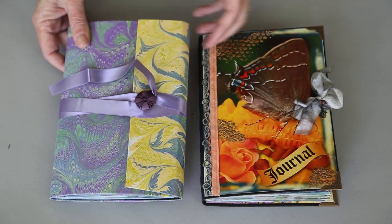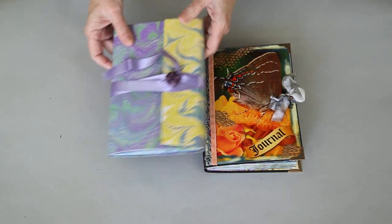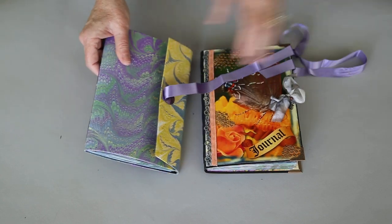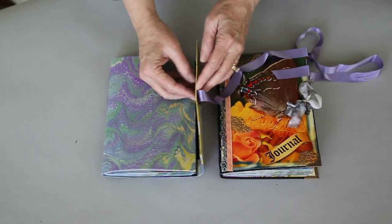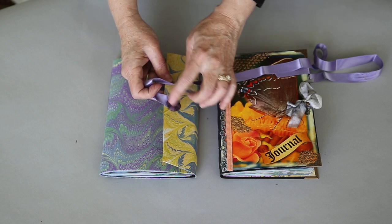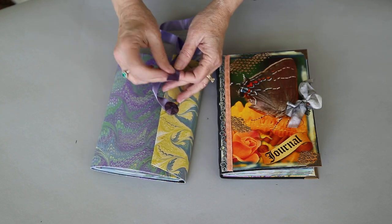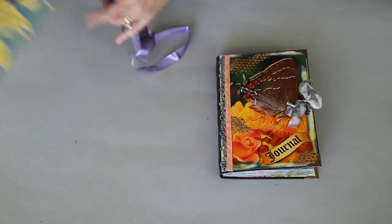We talked a lot about the difference between making a cover that just went around like a normal case-bound book and then one with a flap. I wanted to briefly show you that when I completed this book, I decided to do this ribbon and button closure. This ribbon is the silk ribbon from Anna Griffin, and I put two holes with grommets far enough apart for the button holes but not so far apart as to be visible outside the diameter of the button. You can do that by tracing the button, placing it on your cover, and marking your holes accordingly. Then I sewed through the ribbon while doing the button by just overlapping the ribbon a little bit and sewing through it, so I have a double thickness of ribbon underneath and it won't tear out.